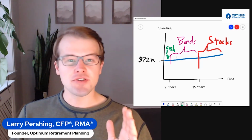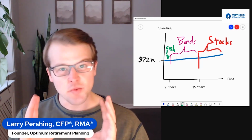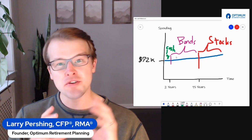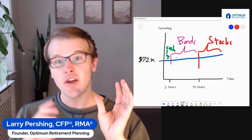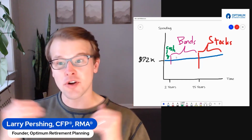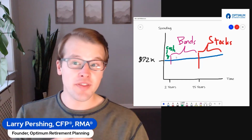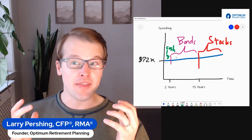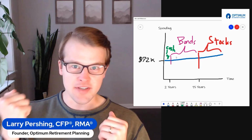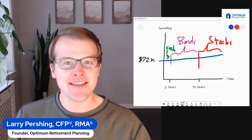So investors, don't get too caught up in that sweet 1-year interest rate of 5.5%. You want to make sure you're aligning your investments with your spending needs. And that means taking some Treasury bonds that are longer term. Even though you have to take some risk with them, you're being rewarded with a longer term interest rate, and you're locking that interest rate in for a longer period of time. So go out there, maximize that retirement spending.